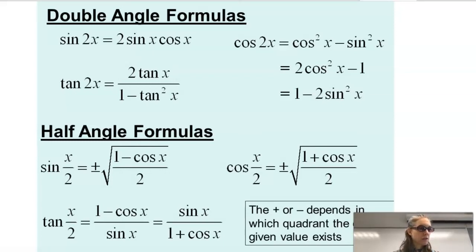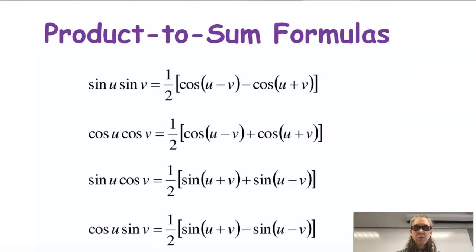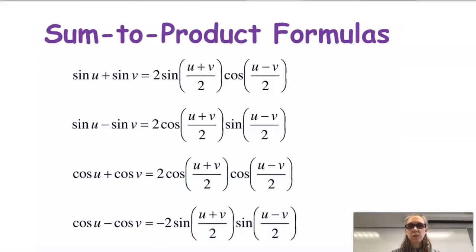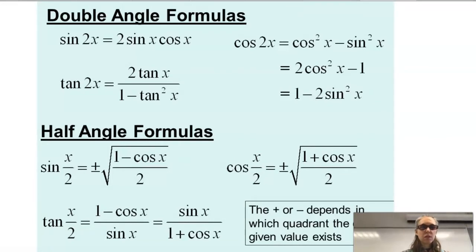In today's lecture, we will be exploring 5.5 and 5.6 with the double angle identities and the half angle identities. Sometimes they are called formulas. We will also be looking at product to sum formulas and sum to product formulas. First off, we want to start with the double angle formulas.